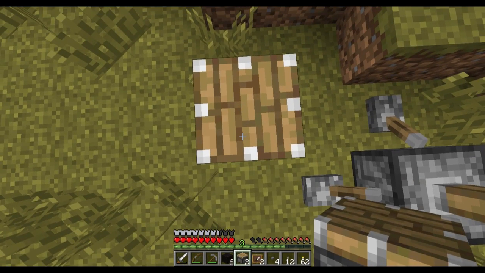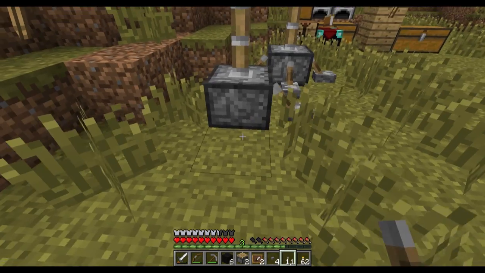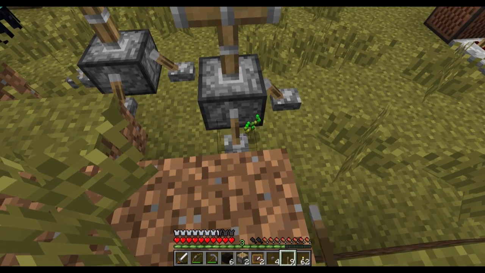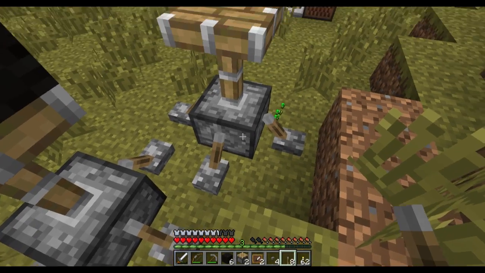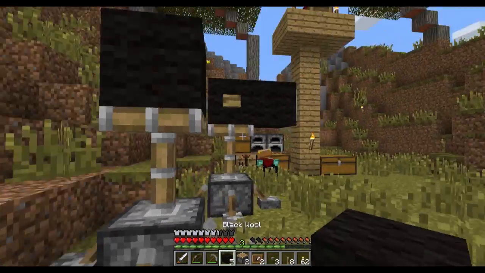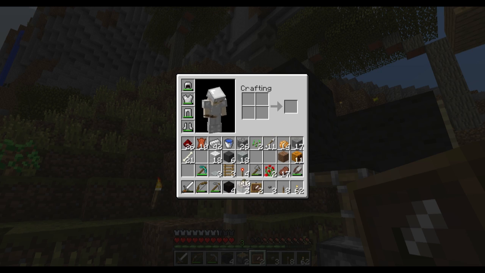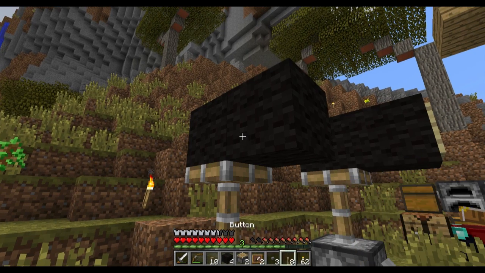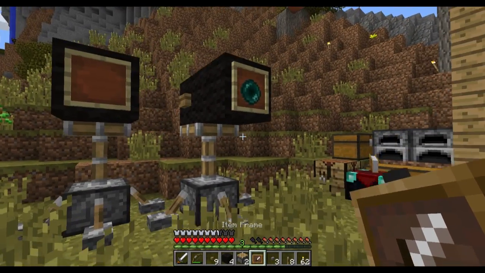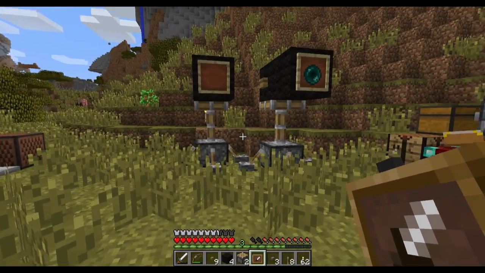If I put that there, and then I put levers there, there, and here. And then one of those, one of those, one of those. Let's put these like this. Put that there. Stick the item frame there. Alright, so it's going to need another lens. Yeah, this is going to work.